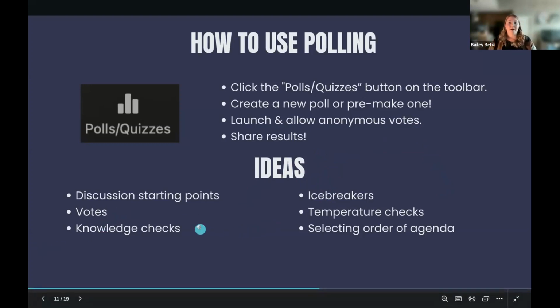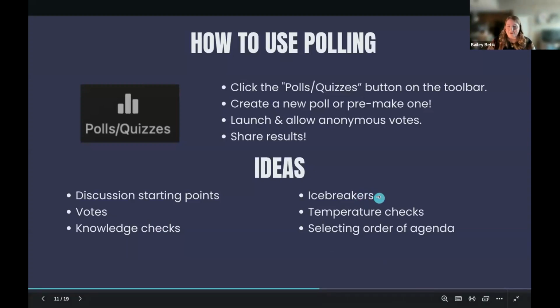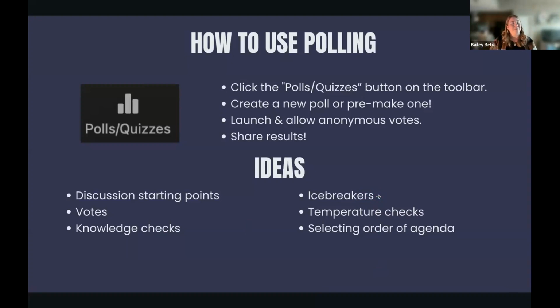Yes or no? Knowledge checks, similarly as you could do in the chat, it might just be a different way of doing it and allow you for more granular survey data. It also does show you graphs of where people vote, so that's helpful to visualize it for yourself. Use it as icebreakers, just as a fun close or break, or coming into a meeting. Temperature checks, or of course, selecting order of agenda.